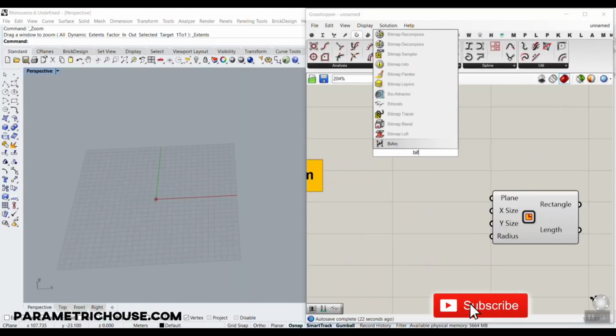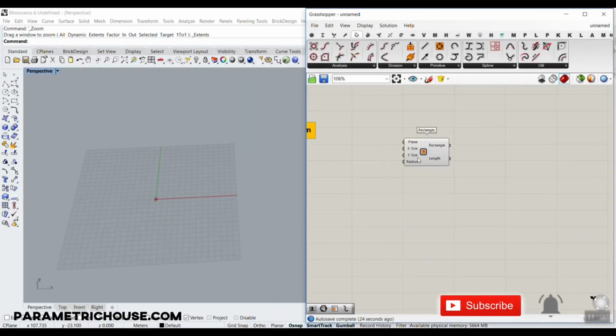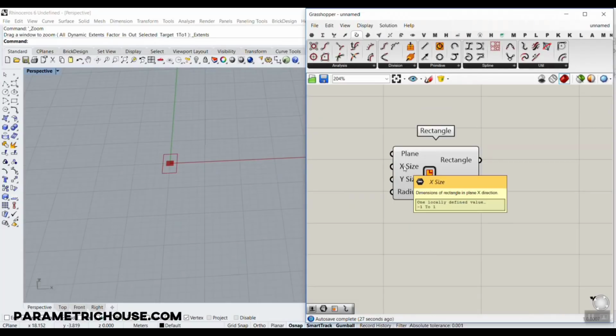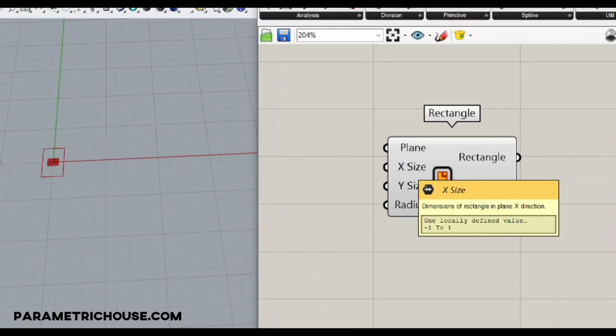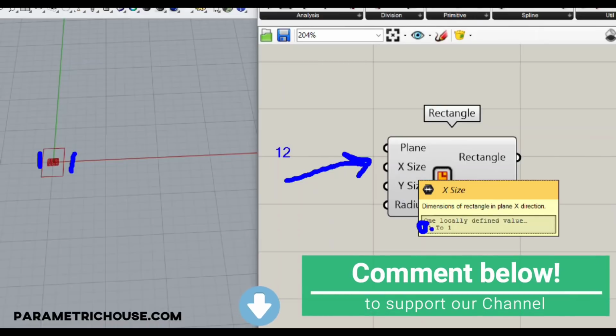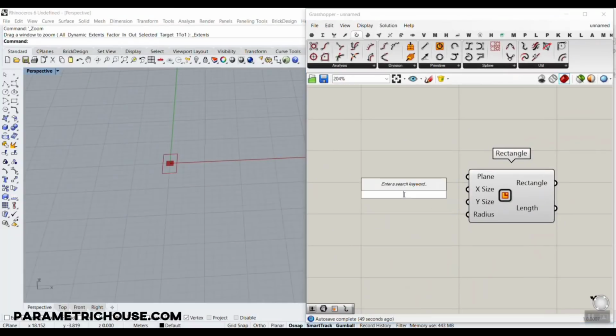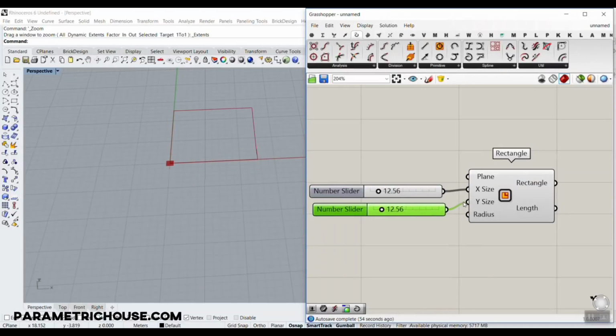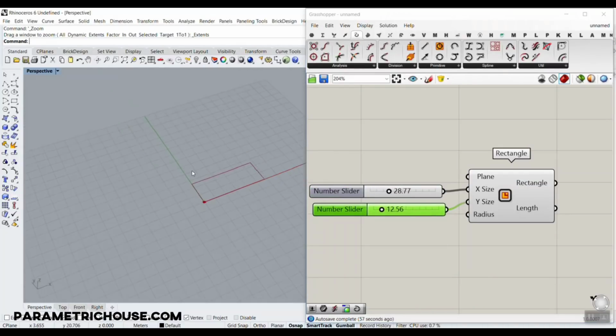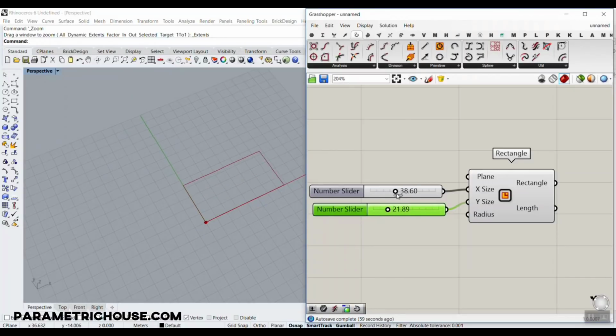Let's just use the bifocal plugin so you can see what I'm doing, and you can see it's on the XY plane. The X size is a domain which is -1 to 1, but if you give it a number, assume that I give this a 12, it's going to be from 0 to 12. Okay, so it will start from something like this, and it will not go in the negative part of the axis. So I'm going to give this a simple number, copy this, and we can control the size of this plan if we want to later.